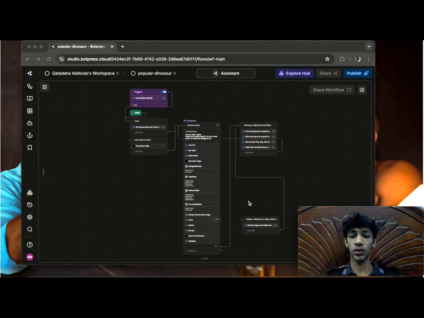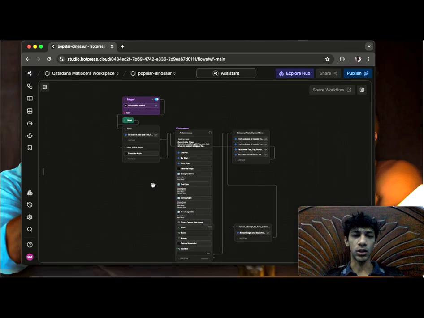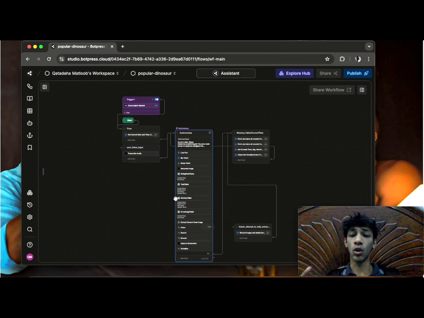So let's just start. This is a pretty unique bot that I have here today. Let me give you a brief introduction. It's able to go and surf all the websites, take screenshots, or if you ask it anything, it's basically ChatGPT but on steroids.